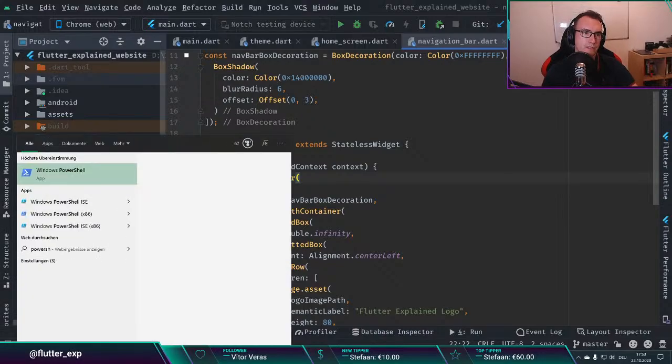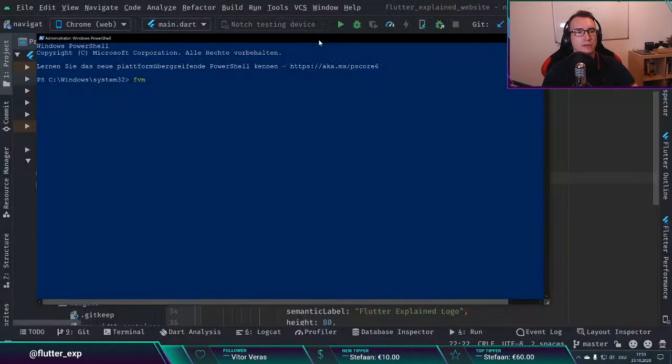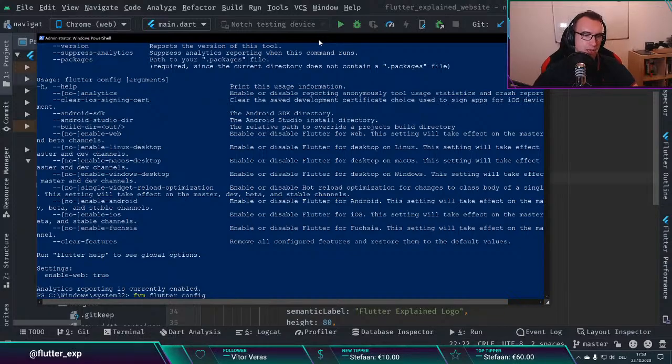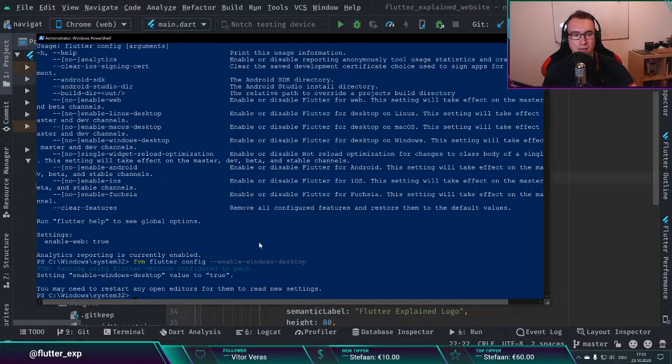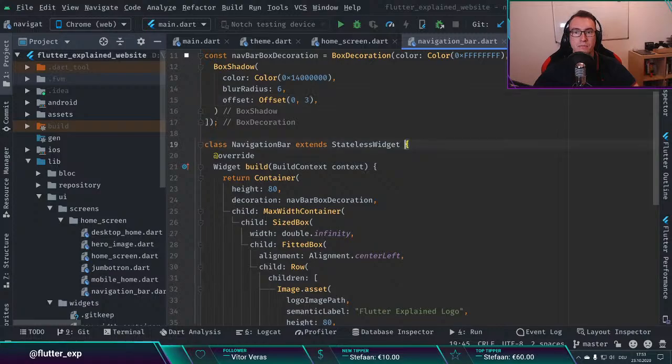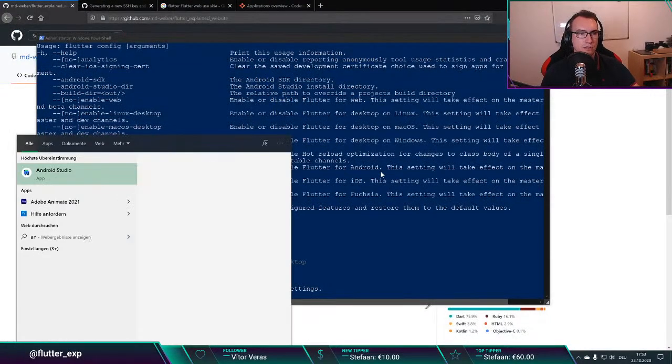Oh, I forgot something. Yep. Run as administrator once more. And what we have to do is fvm flutter config. And I'm pretty sure, yeah. So we have web enabled, but we do not have Windows desktop enabled. Let's try that. So we switch now from a beta thing to an alpha thing, so it could be that not everything works as we expected. It's also unstable, but the benefit is that the performance on master is pretty good. If you work directly on the device itself, it's usually way faster. For that we have to update and restart Android Studio.